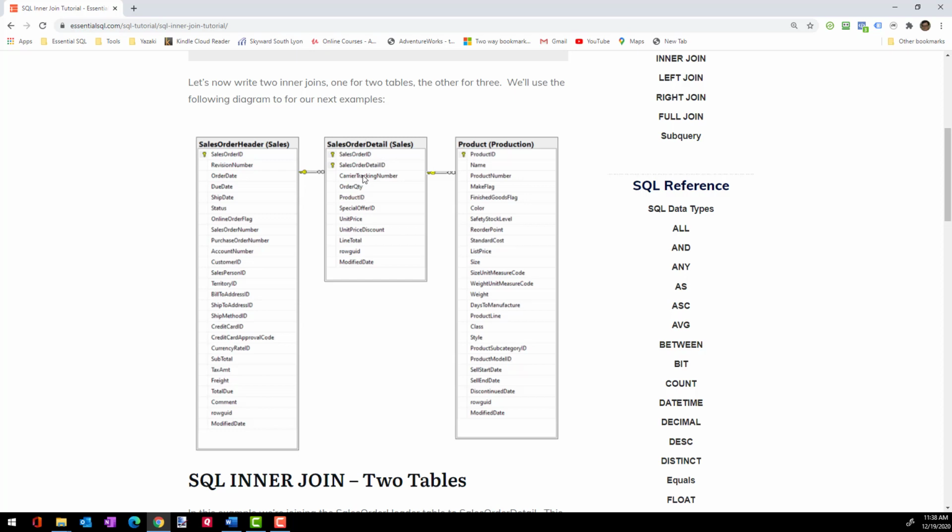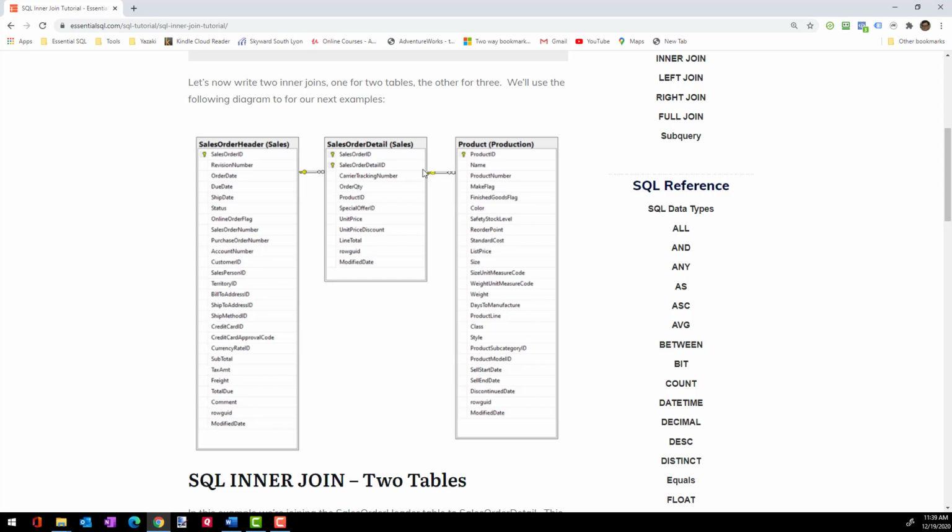I think this becomes a little more clear when we work with product, because I don't have these little key symbols everywhere. So think about it this way. I've got a sales order detail and it says I'm product ID 56. Well, that's great. Are you a bike? Are you bike handles? What are you? So what I can do is take this product ID and match it to the product table, which has product ID as its primary key. There's always going to be one and only one value of 56 in that table if it does exist, because I can't have more than one product with the same ID.